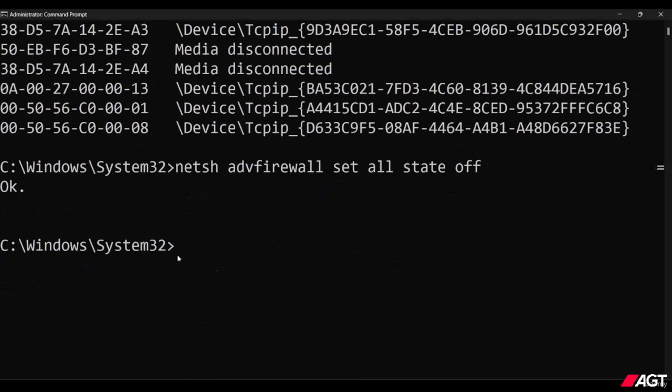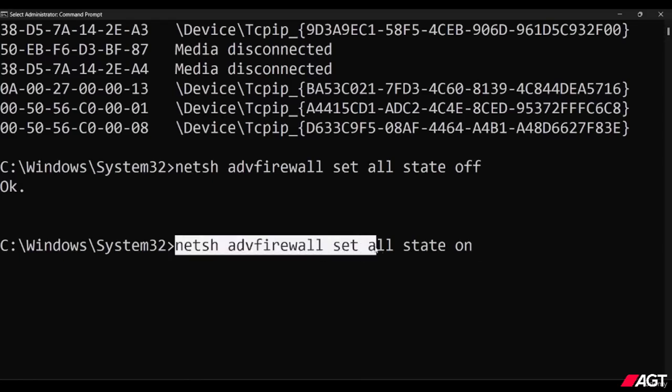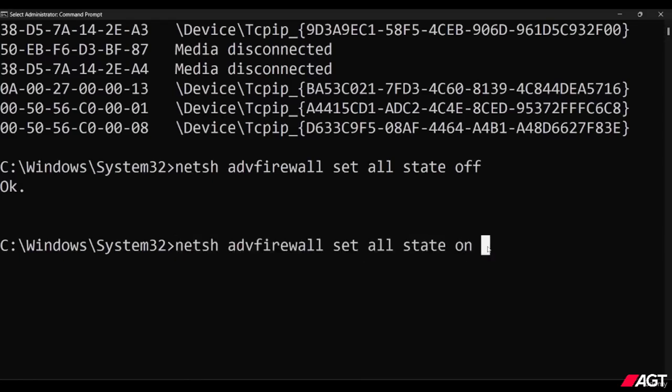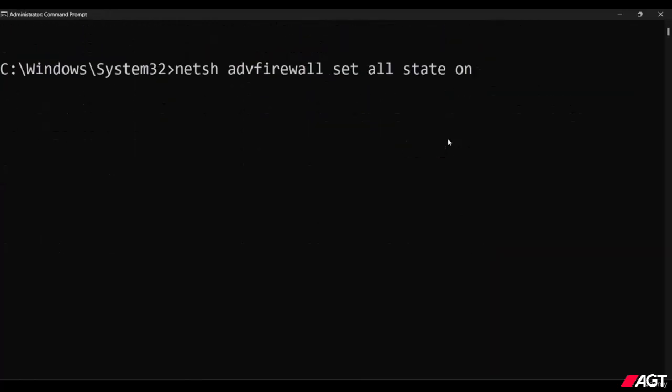It's displaying that it has turned it off. And if you want to turn the firewall on, just enter this command: netsh firewall set allprofiles state on. That will turn it on again.